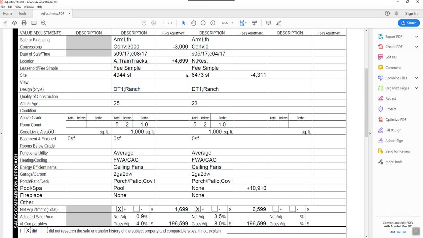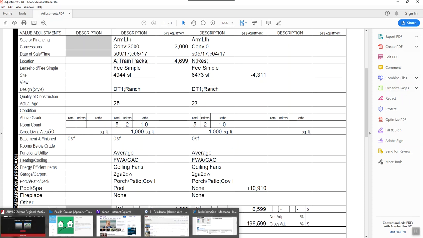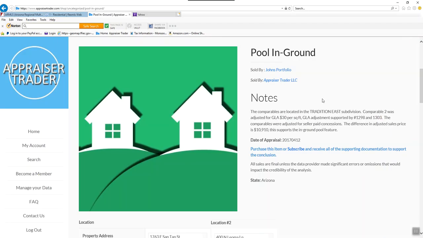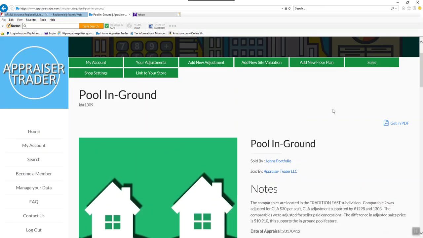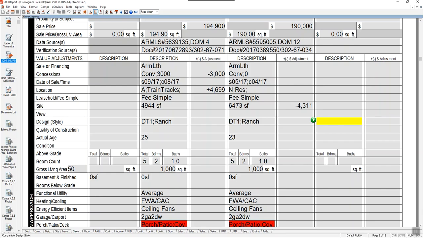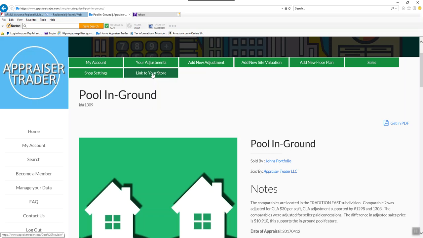Now, as we discussed, and as you may have noticed, we are big proponents of saving your data. We already went through all the trouble of developing it, so it only takes a couple more minutes to go ahead and save it. And as you can see, saving your data is very helpful for future, not only future appraisals, but also developing new adjustments. So the last time we went through one of these demonstrations, we showed you how to go in here and create a new adjustment, and you just copy and paste the data out of your appraisal software into here. It just takes a couple of minutes. So we won't go through that whole process this time.